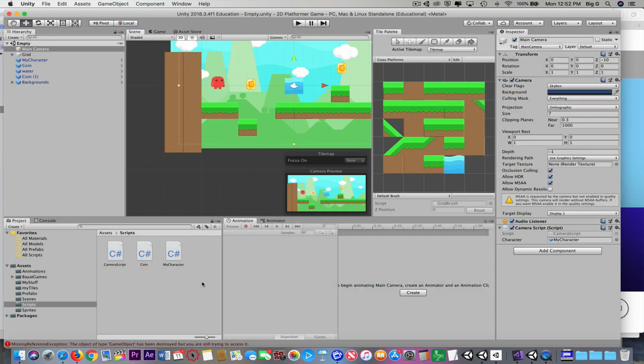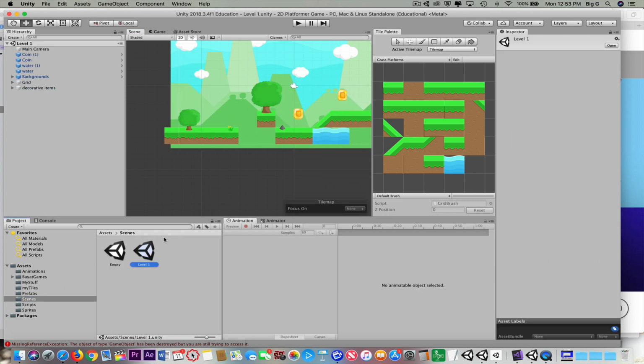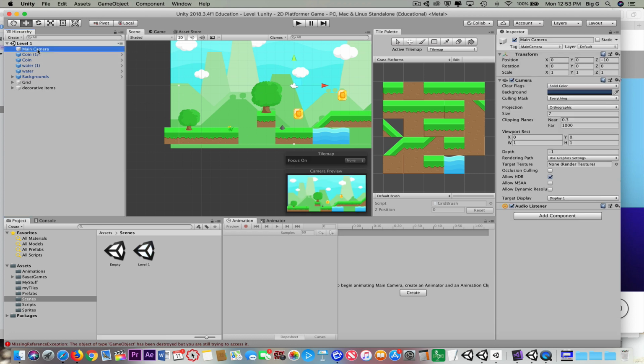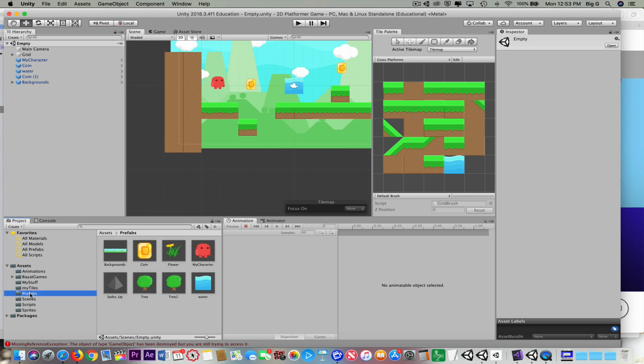Okay, so your next step is to go to each of your scenes. I have some other scenes here. I have level 1, and you have levels 1, 2, and 3. You want to add a wall to the left-hand side. You want to put your character in each of your scenes. And you have to go to your main camera and add the script to each of your main cameras. Or you could just go to the empty scene that we've been working on, take your main camera, make it a prefab, and drag it into each of your scenes. Either way, you need to do that for each of your scenes.